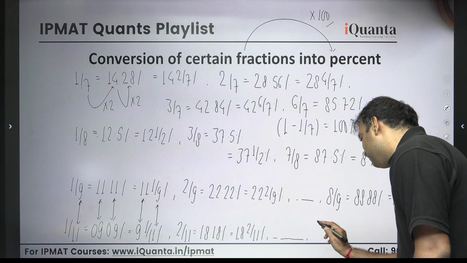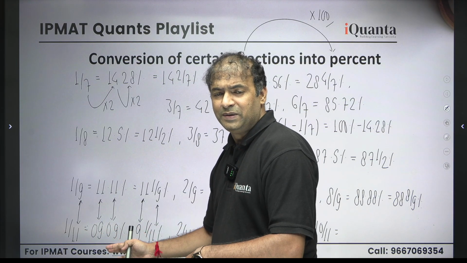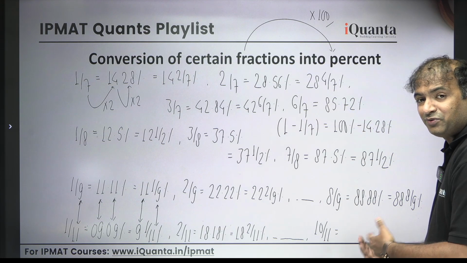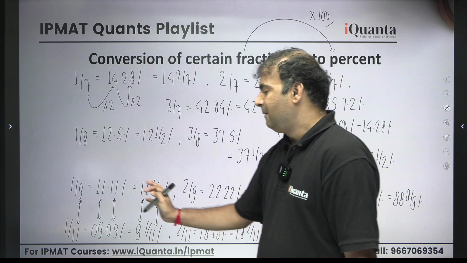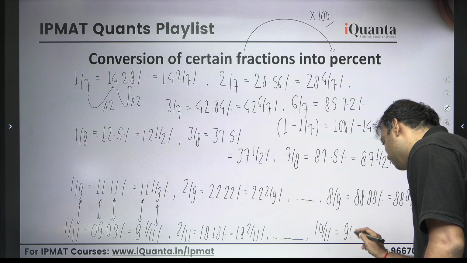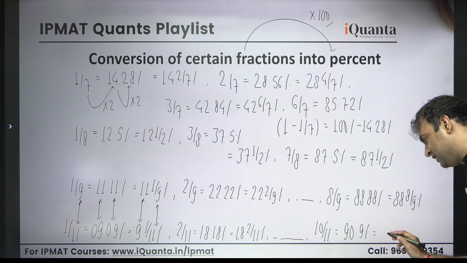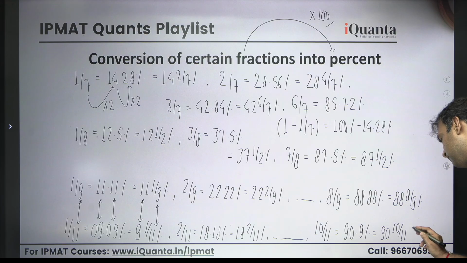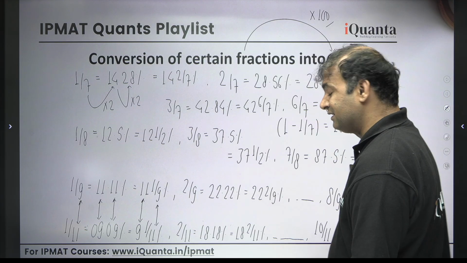Let's do 10 by 11, all right. Either we multiply this by 10, or we can do one more thing. We can also write this as 1 minus 1 by 11, means 100 minus 9.09. I think easy would be to multiply this by 10, and that should be how much? Multiplying 9.09 with 10 has to be 90.9 approximately. All right, guys. And right hand side, the fraction form, we can also say that is 90 is to 10 by 11. All right, guys, so these are few important conversions. There are few more which we will learn in the next slide.